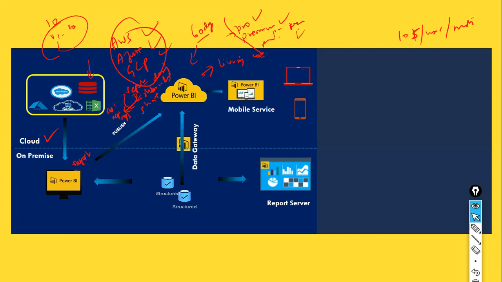The simple example is, what is my revenue in the current quarter, and what is my margin? So what is my gross margin, net margin, and then what is my gross revenue and operating margin and cost to the company? These are all cost of goods sold. These are the KPIs, the important KPIs that you will display in dashboards. It is a single page, and along with that you will display some visuals, the charts, which can give a quick insight about what is going on in your business at this moment.